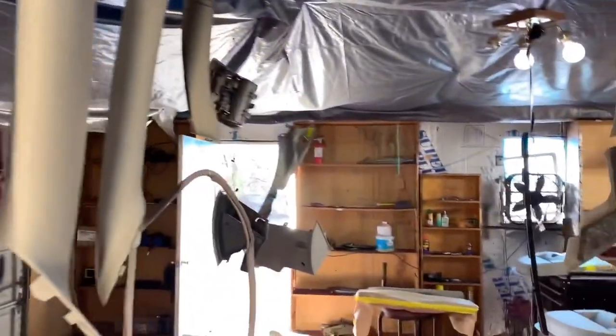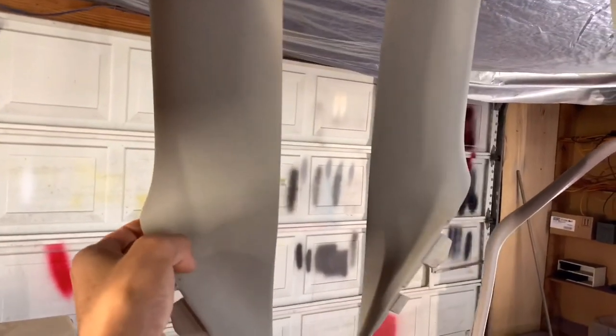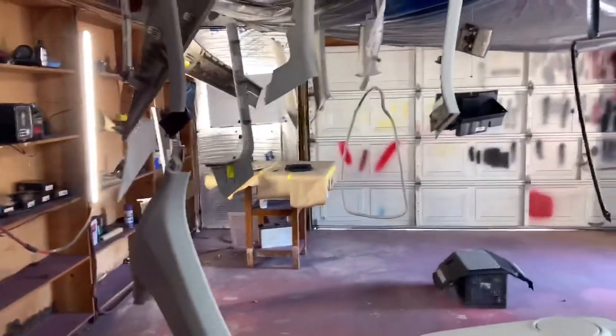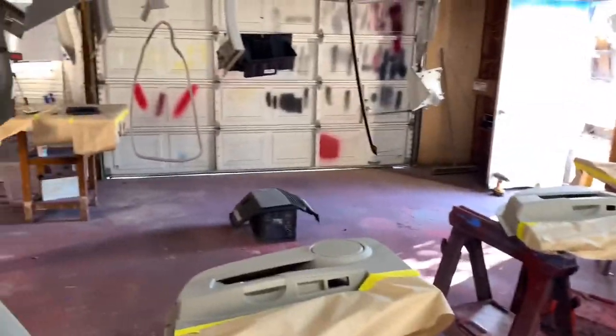All of these pieces are getting hit red. They're gonna be cleared. It's some type of fabric pieces. Thought they were fabric, but other than that, everything is going red. And he does not know that I am going to put the flakes in the clear coat as well. We're gonna see how good that lays down. I guess this could be a tutorial on how to paint the interior of your car. If it can come out, more than likely you can paint it.